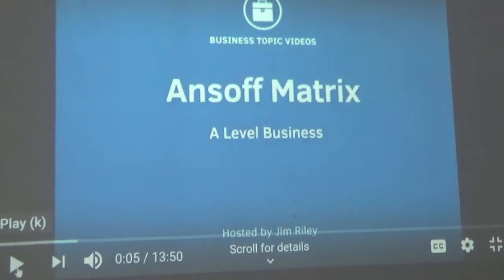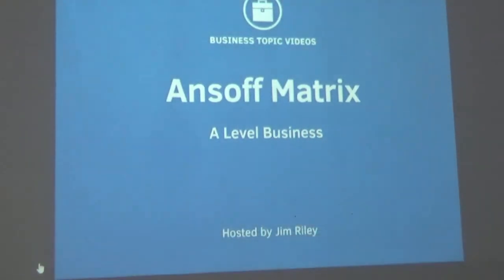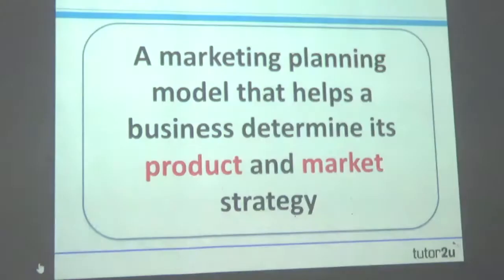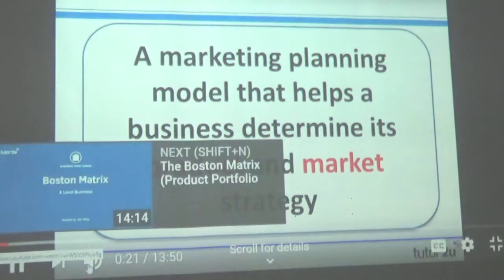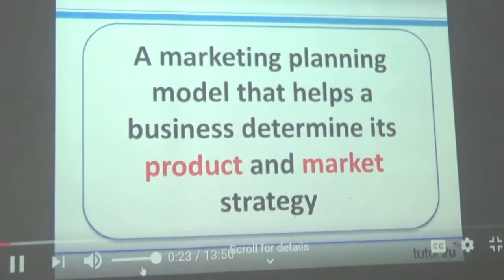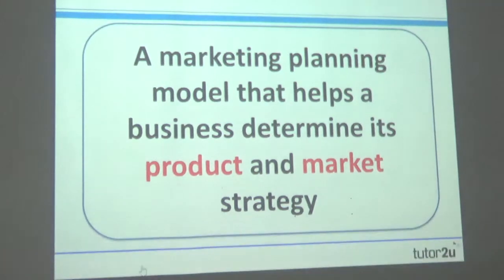entry strategies. And explain and briefly illustrate a really important model for marketing and business strategy. The model is called the Ansoff matrix. The Ansoff matrix is incredibly popular and well covered in business courses because it's a theoretical model, but really easy to understand and apply to such a variety of business situations. What it's essentially about is helping a business determine the right growth strategy. A strategy in terms of the products it chooses to sell and the markets in which it chooses to compete.